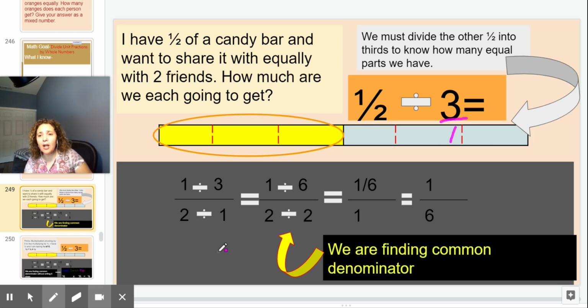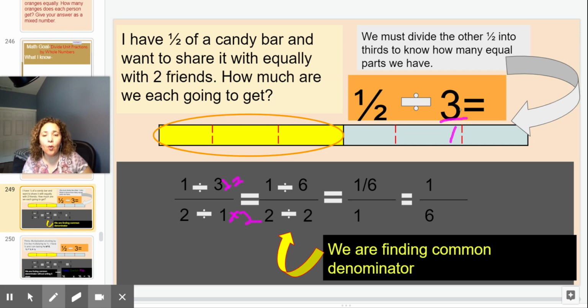Now I need to find a common denominator just like we did before in our last couple of videos, right? All right, so my common denominator. I know I need to make it into a 2. So my 1/2 is going to stay the same. So I got to change this 1 to a 2. So what do I got to do? I got to multiply by 2. If I multiply the bottom by 2, what do I got to do to the top? Multiply it by 2, right? So I'm going to multiply the top by 2. 3 times 2 is 6. 1 times 2 is 2. 6/2. 6 divided by 2 is 3, right? Still 3. I'm just changing it to find the common denominator. It's an equivalent fraction, right?